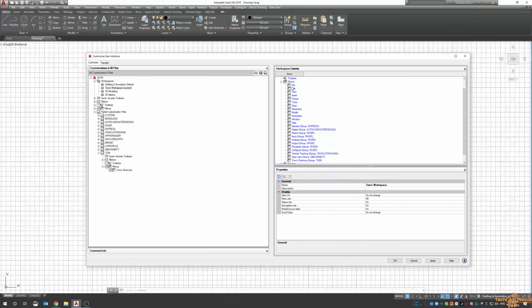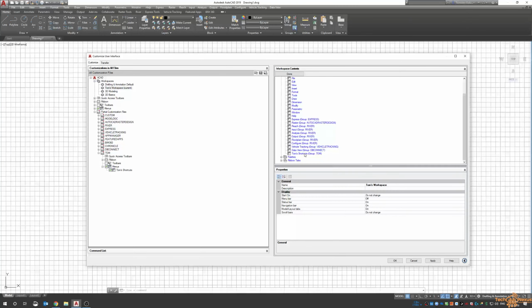You can see over here that we have all of the menus. If it's not selected, all I need to do is select Tom's shortcuts and go apply. Now it's not showing because it's empty, so we want to add some commands to it.